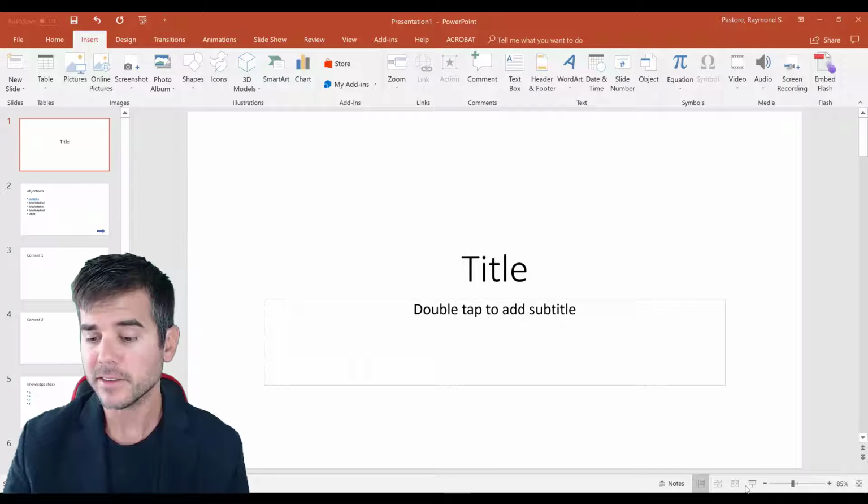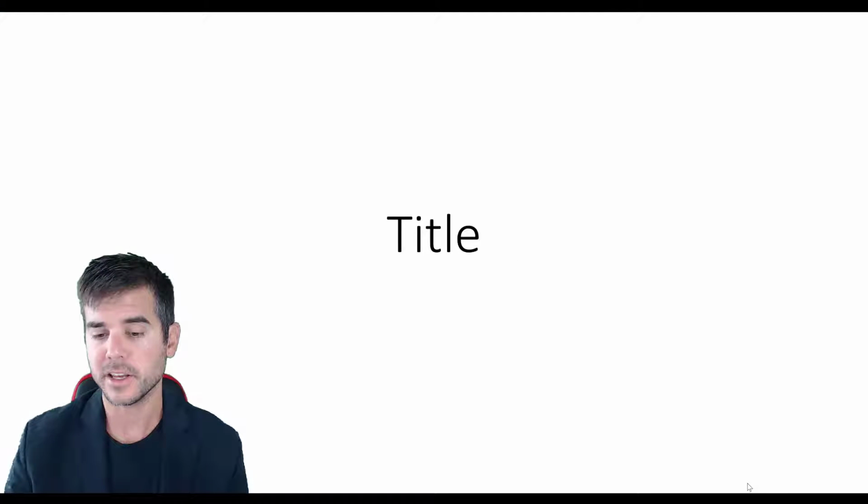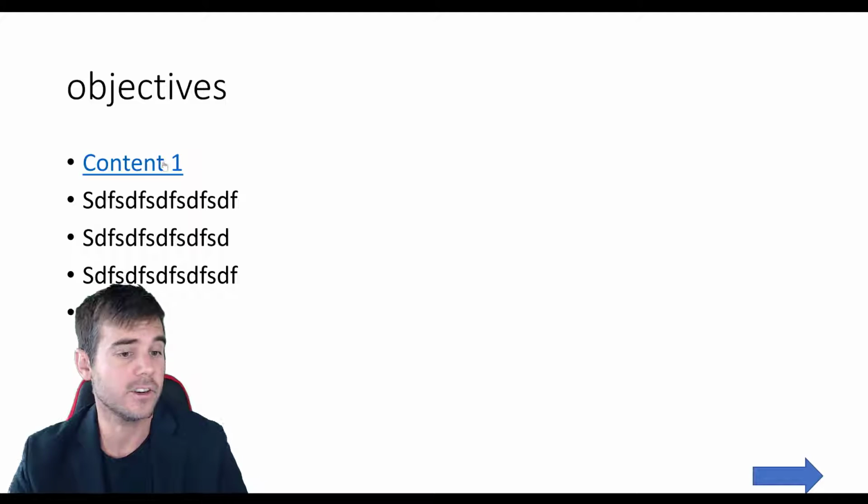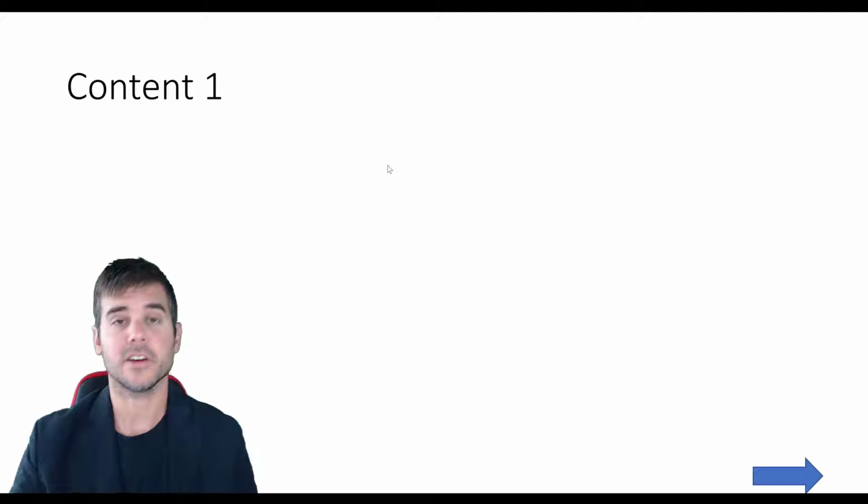functional. All right, so let's click on our view and let's play it. See what our users would see. All right, so they're going to see the title. They're allowed to click on this slide to go to the next. They can click to go to content 1 or click the next button, but they can't just click the slide. All right, they're at content 1.